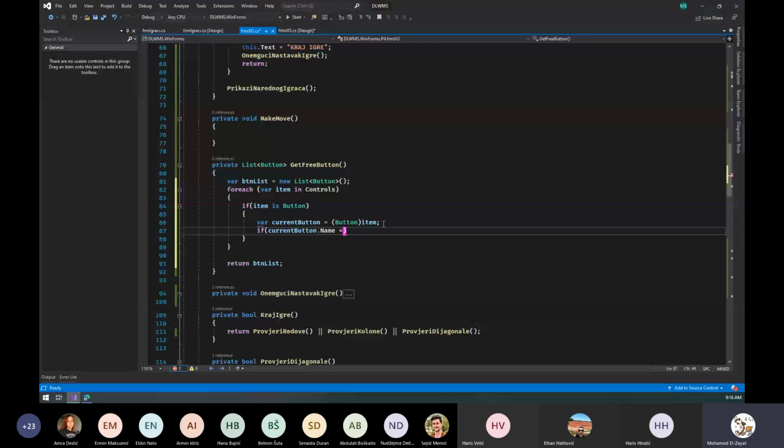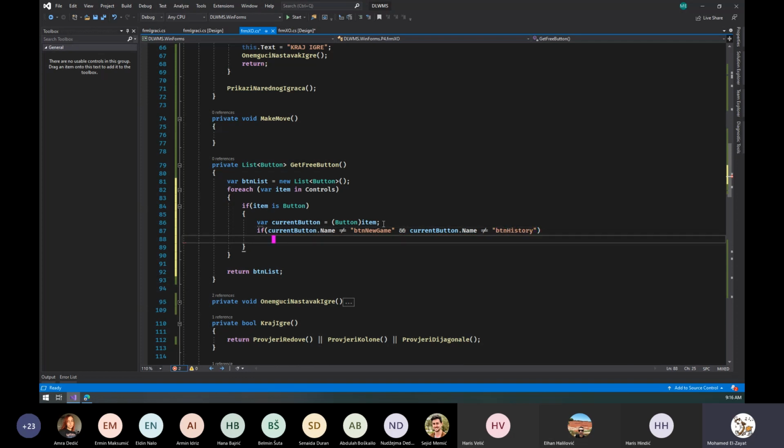Name doesn't equal to btn new game, and current button dot name doesn't equal to btn history, right? And then we say here if string dot is null or empty.